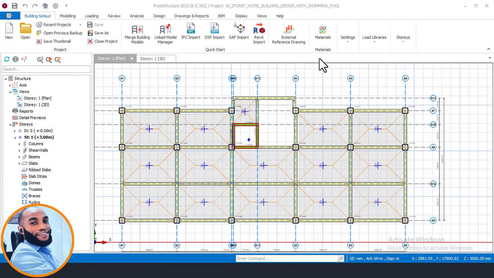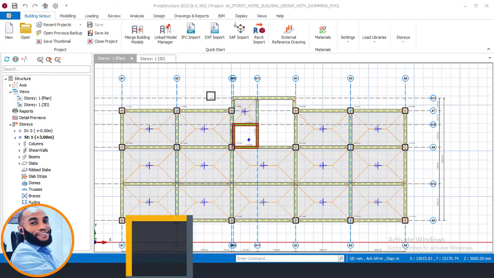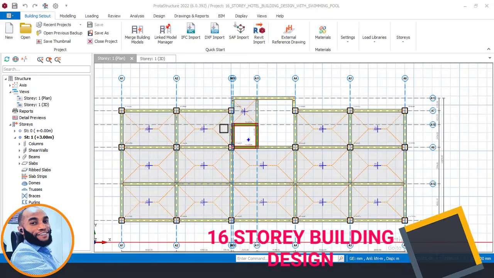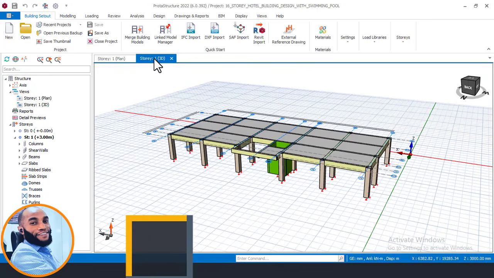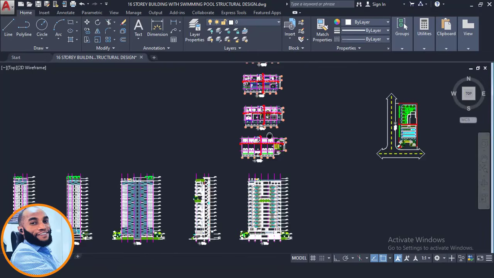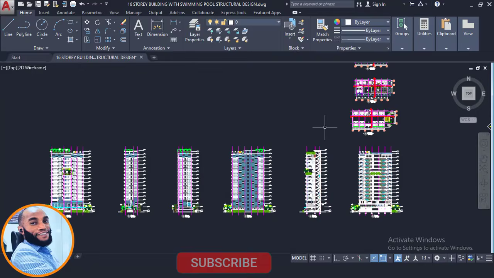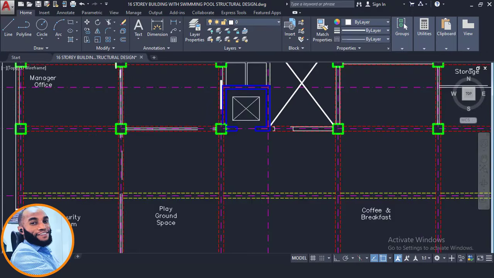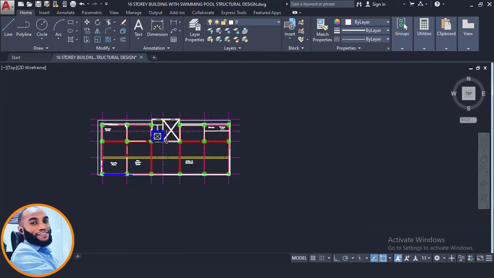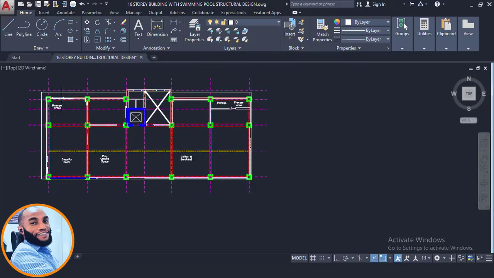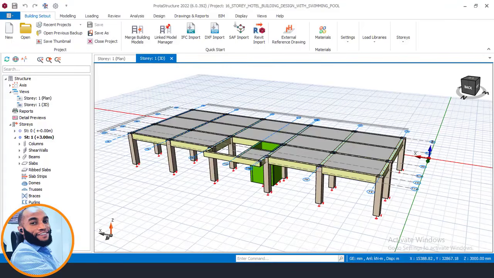Okay, today we will be continuing our 16-story building, and this will be part 3. On part 1 we did how to perform the structural framing, where I explained all the plan for you, and then on part 2 we did the column positioning, where we frame the structure just like this and position all our columns and all our beams. At the same time, on part 2 we began the modeling, where we exported this plan and came to ProtaStructure here.